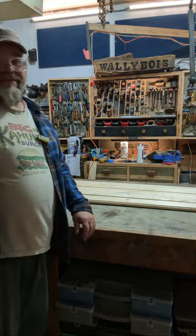Ah, there. I like the fact my saw over there is a lot clearer now. Yeah, I'm quite pleased about that.